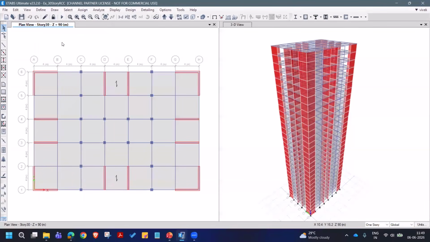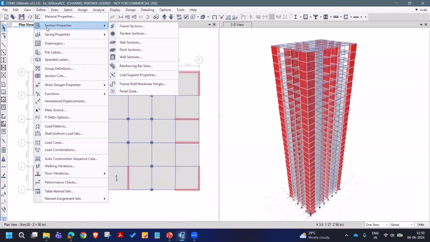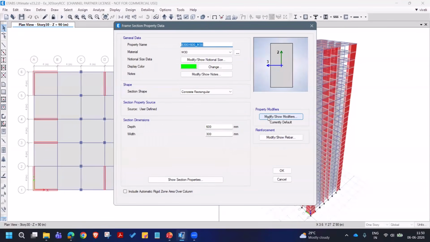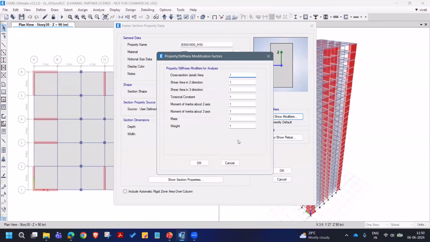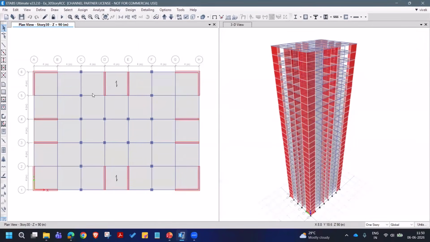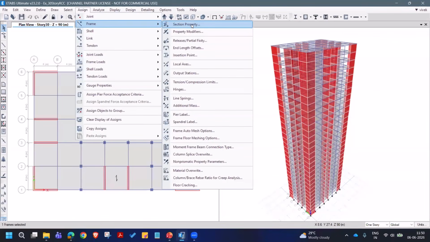So the assignments can be made at the definition stage of these members. For example, there is an option where you can specify the property modifiers. I did not modify there, but I made it as an assignment to the objects directly after modeling.